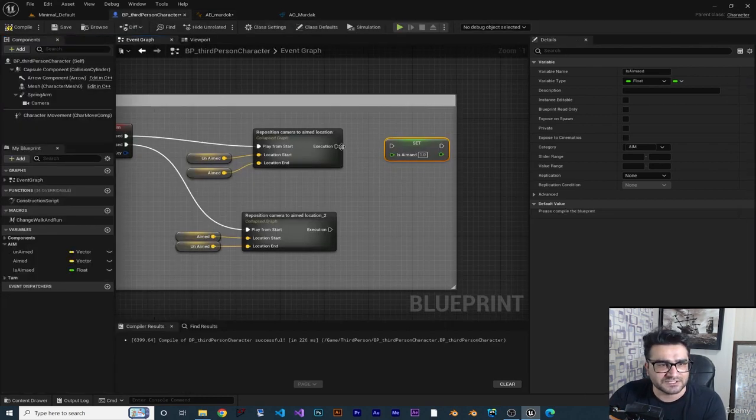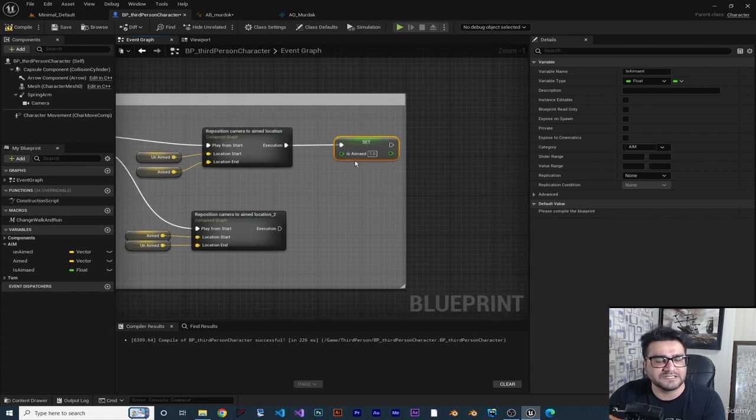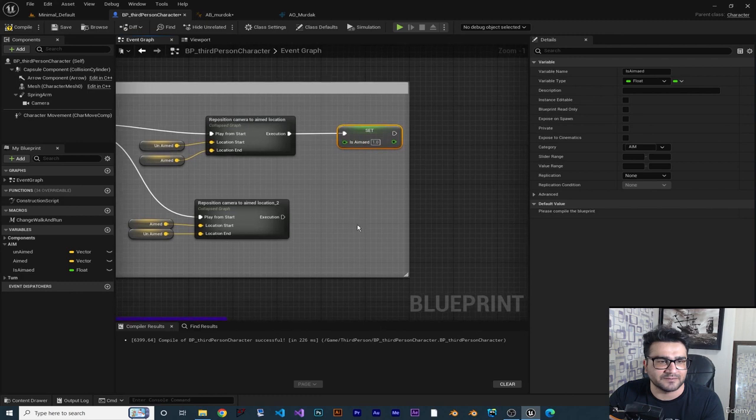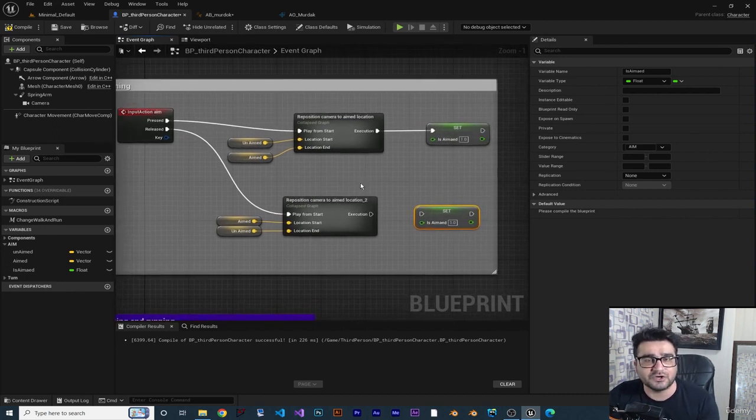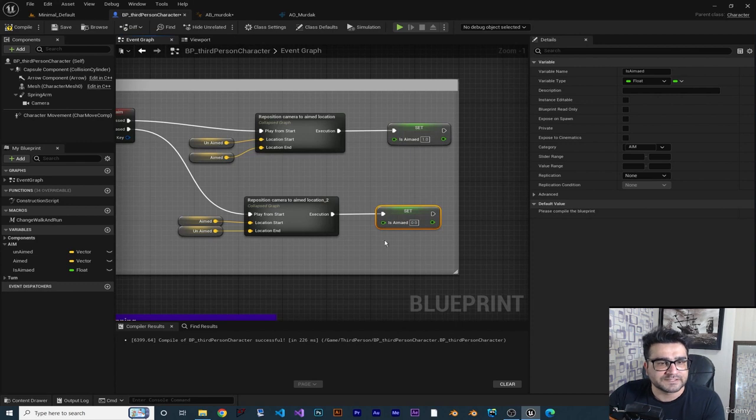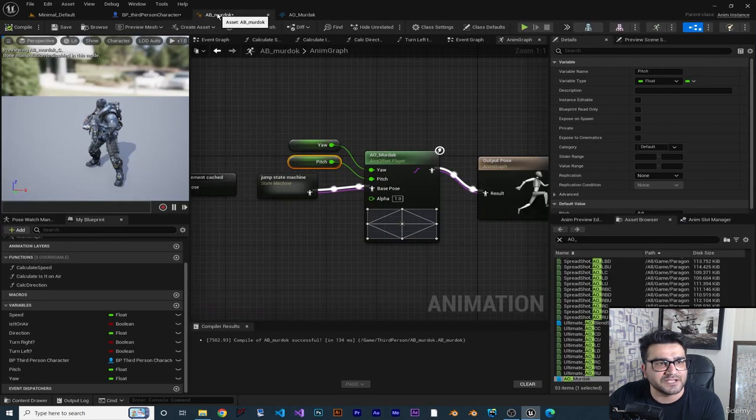So let's connect this execution pin to here, and it will set this is aimed variable. And when we release the right click button, or we are not at the aimed state, we want to put it at 0 again because we don't want to aim anymore, right?